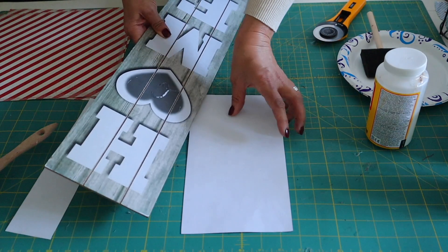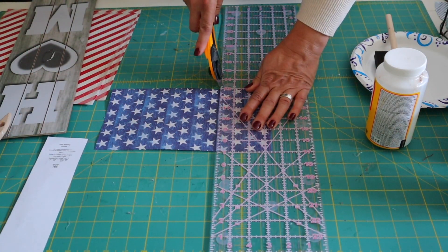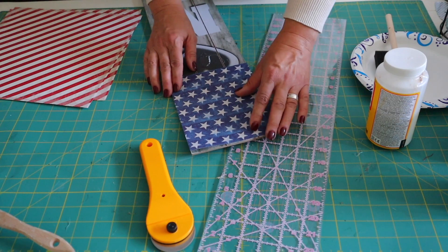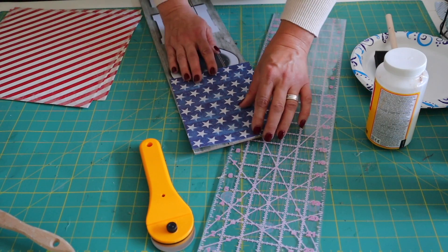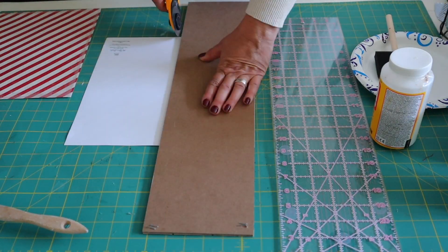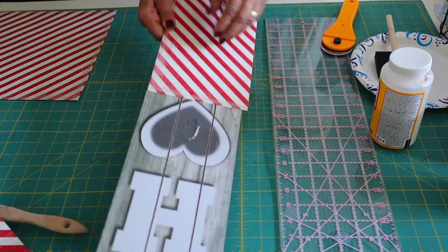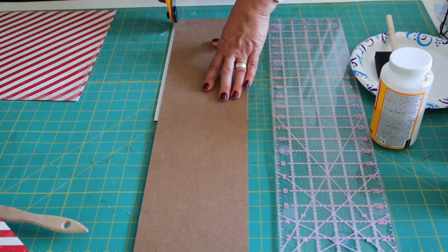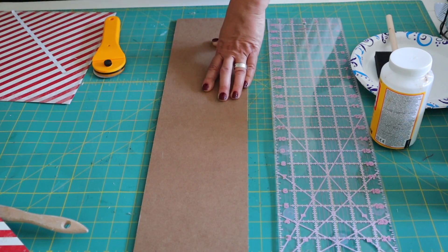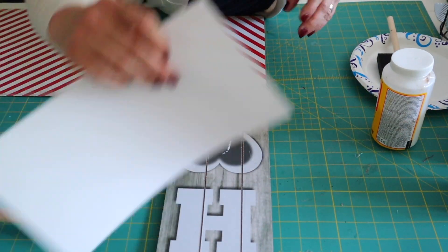Next I'm going to cut out my scrapbook paper using a rotary cutter. This scrapbook paper is from Hobby Lobby. I cut the star scrapbook paper to fit the sign and then trimmed it so it was seven and a half inches long. I only needed one sheet of the stripe scrapbook paper for this project — I first cut it down to fit the sign and then used the remaining half and trimmed that down to fit the sign as well.